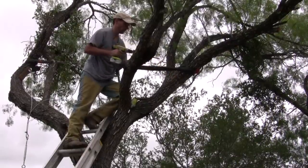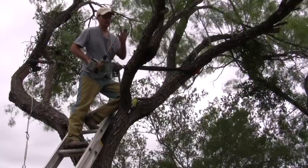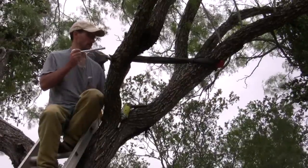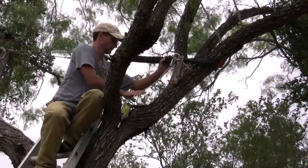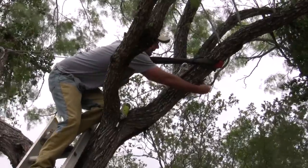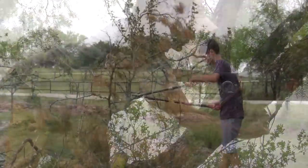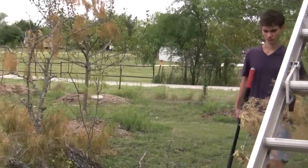There we go — we made it through. Now these drill bits — I bought one bit for both trees and I've had to sharpen the bit every time I go through a branch, because this new wood, especially mesquite, is really really hard and it doesn't last long. Same thing on this side as we did on the other — metal plate, bolt through here. Luke is down on the ground trimming up some of the branches I fell — we throw them into the goat run and they'll eat all the leaves off.